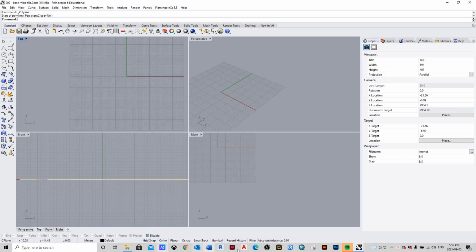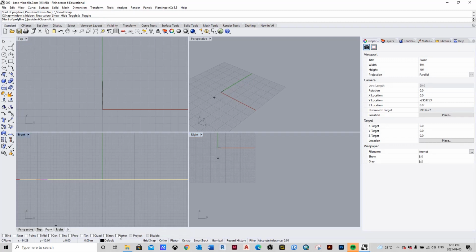So to begin with, we're going to take a look at the tool that will essentially be like the ruler for us. Like if we were drawing, this would be a ruler. And when we're in Rhino, we have something called, down here, the OSNAP. OSNAPs in Rhino, right here, are guides that are going to make drawing easier. So as you can see here, I've got it selected. Now, your OSNAPs are all these features along here. So end, near, point, mid, all of these things are our different OSNAPs, and they all do different things. So that's what we're going to go through really quickly before we begin drawing anything.